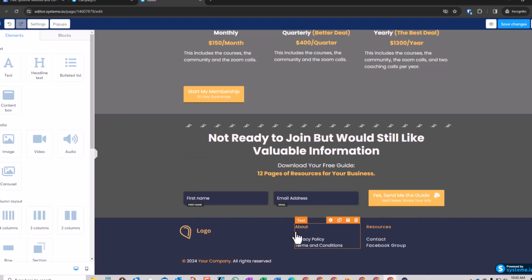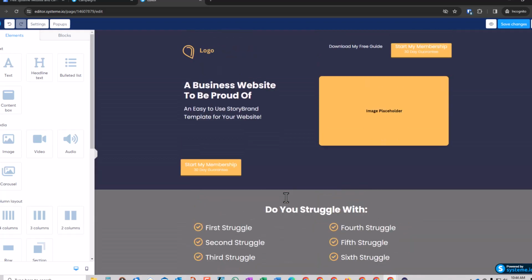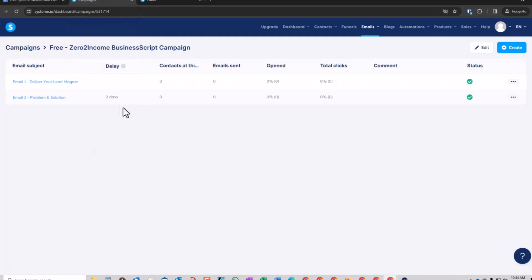Again, all of these are editable so that you can go in there and make this your own. All right. It's a template that anybody can use for their business, small business, large business, businesses of all sizes use this framework. And then again, included, if you'd like, are a couple of emails.